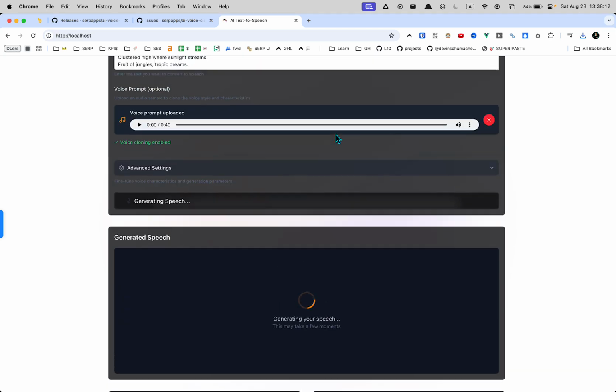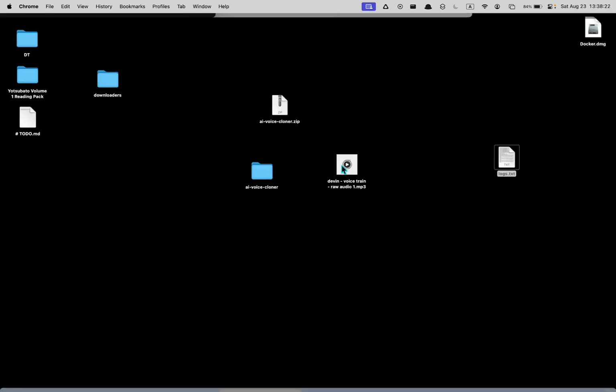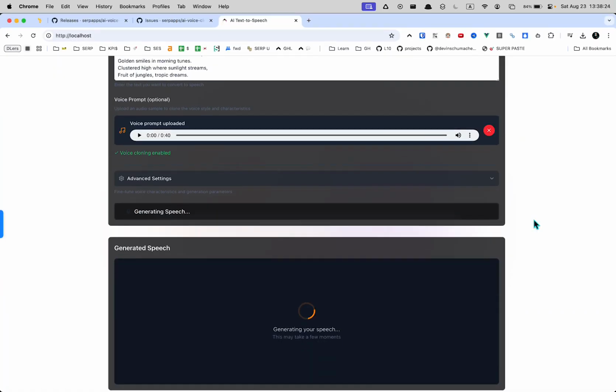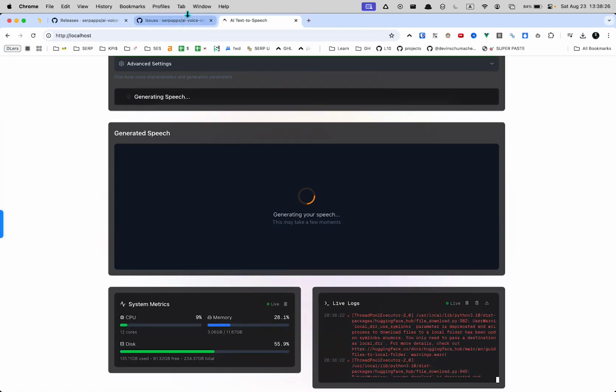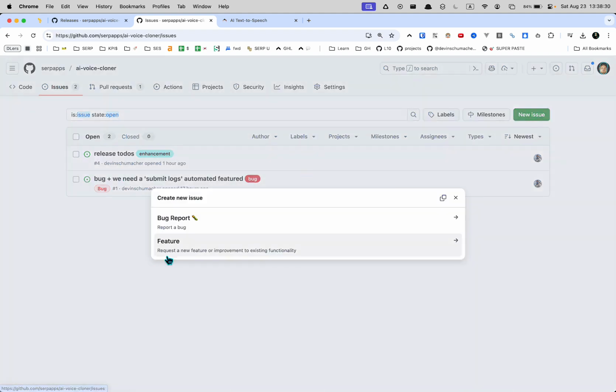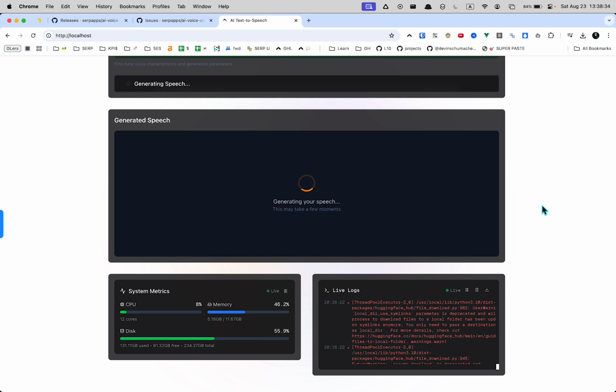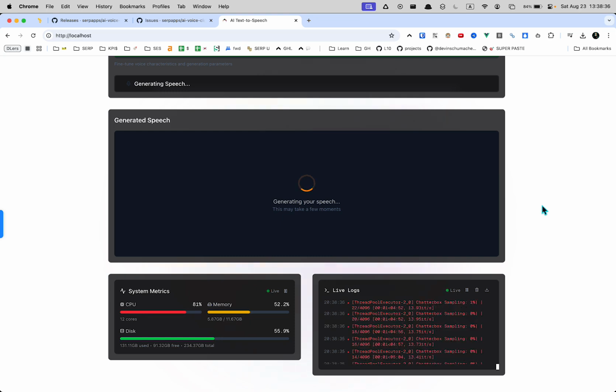Or, hey, I'd like to be able to save this audio clip in here so that next time I come in here, if I wanted to clone the same voice, I wouldn't have to go find this MP3 again. That could be a cool feature too. Those are the types of things you should request up here in the issues, new issue, feature request. A bug would be something like, hey, I followed all the instructions and it broke and it didn't work. And then you would submit the logs with that.